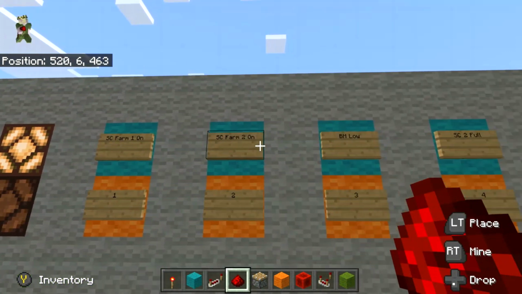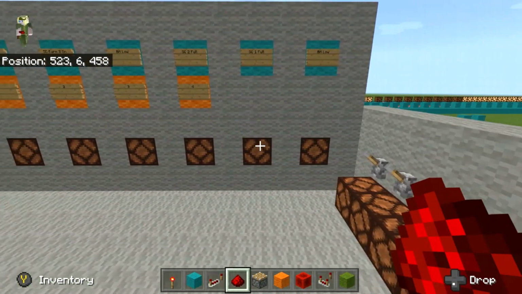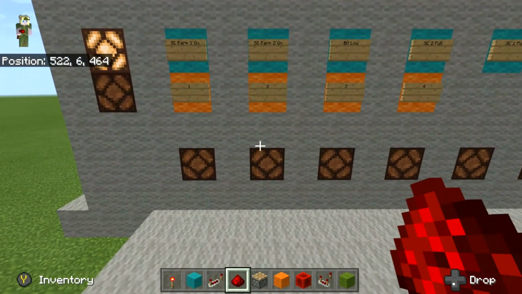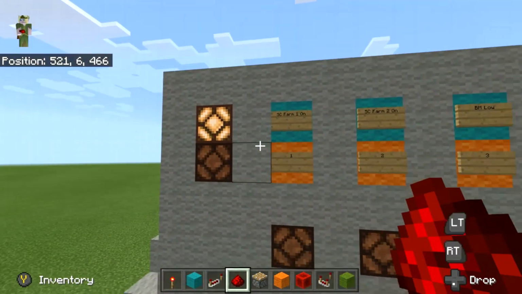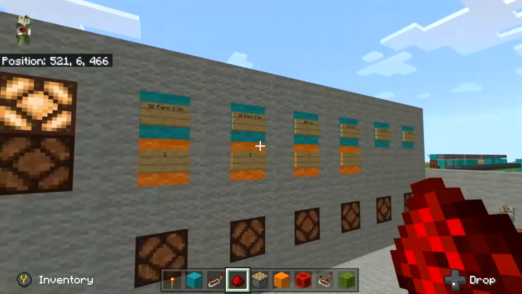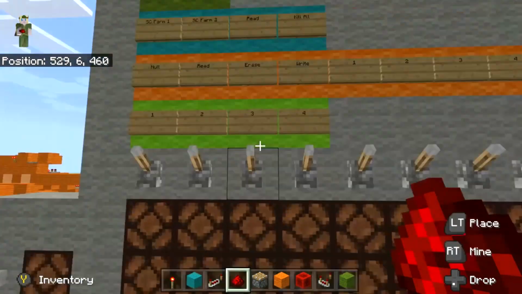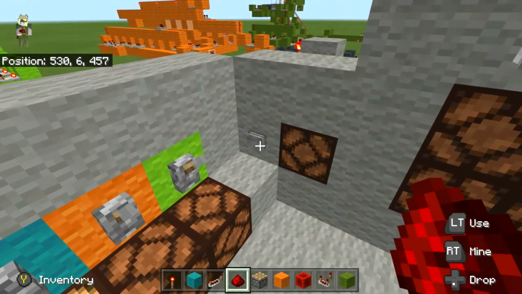For the sugarcane farm, we're actually reading the data that's happening at the sugarcane farm. So instead of just including a read function to where I could periodically flip it on and read what the sugarcane farm is doing, it's going to send that signal automatically. And this is just some of the functionality that you can have with a system like this.